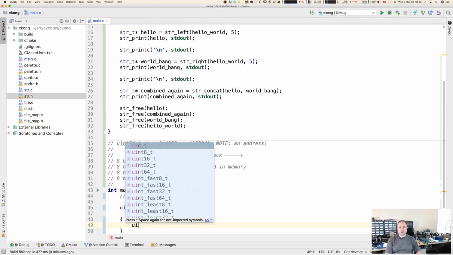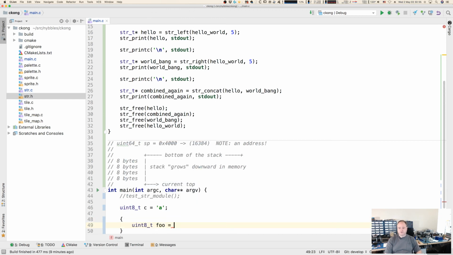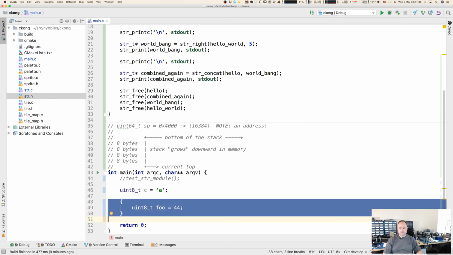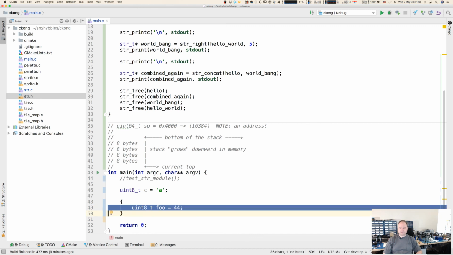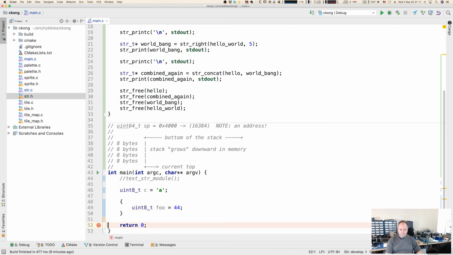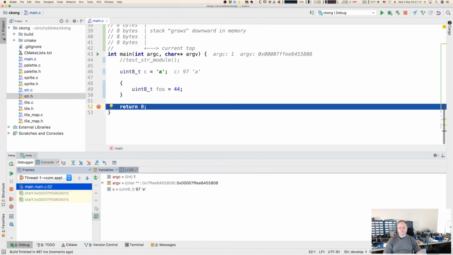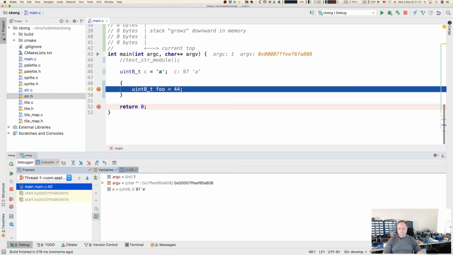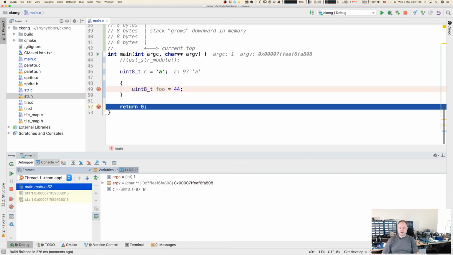So now, within the scope of a block, let's do this. Let's create an anonymous block, and let's create another value like this, okay? What's happening here? Well, this is another scope, and when this scope ends, foo should be gone. And it is, right? There is no foo here. If I put a breakpoint inside of that block, I should see my foo, right?